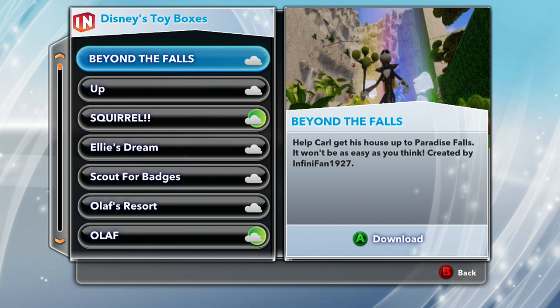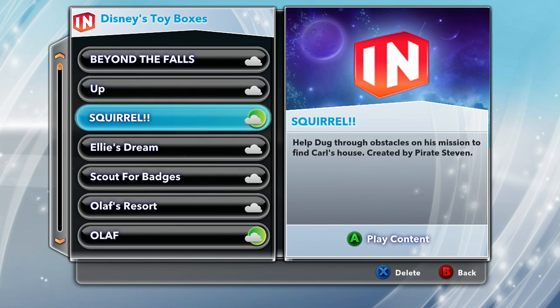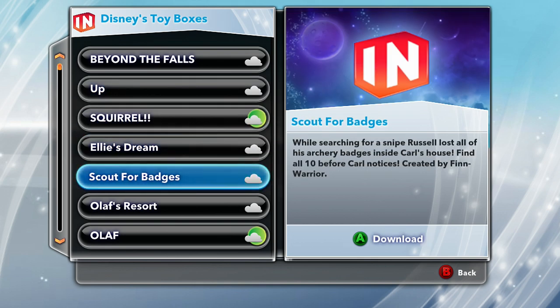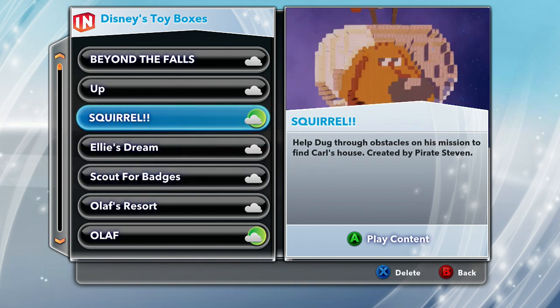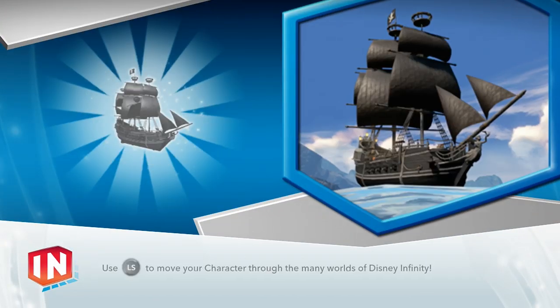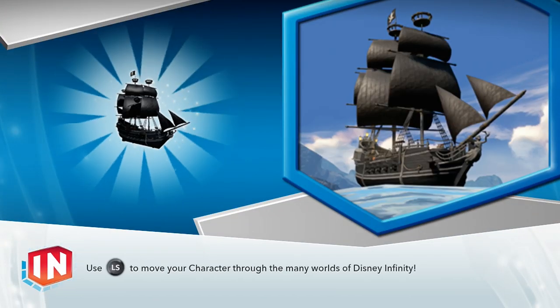And it looks like we got five brand new toy boxes from the movie Up. The first one is called Beyond the Falls, Up, Squirrel, Ellie's Dream, and Scout for Badges. We're going to do the one with the Squirrel first. The description says, help Doug through obstacles on his mission to find Carl's house. Created by Pirate Steven. Alright, little doggy.